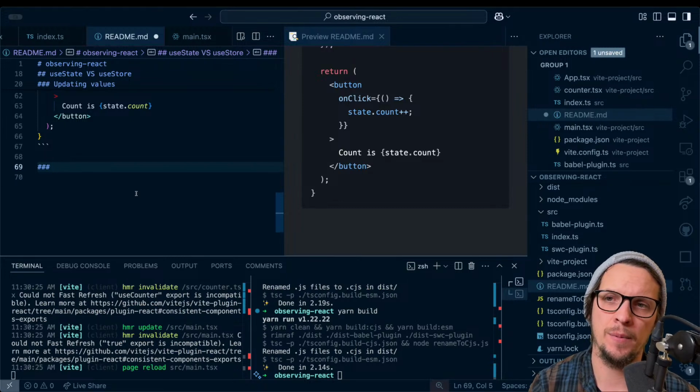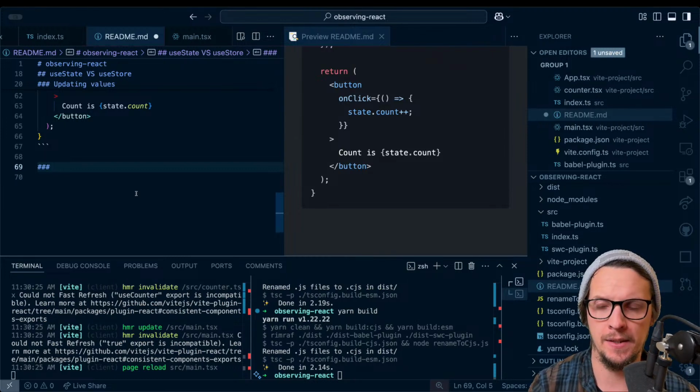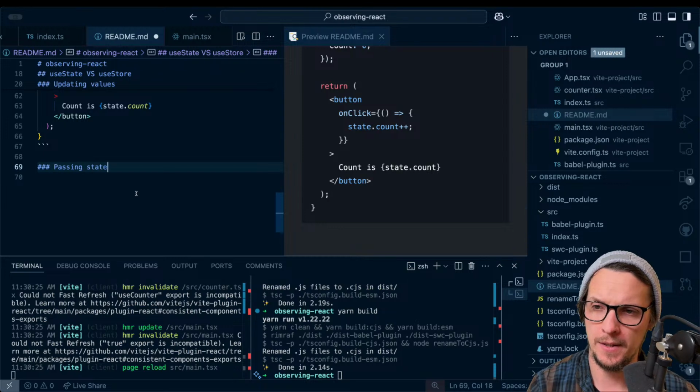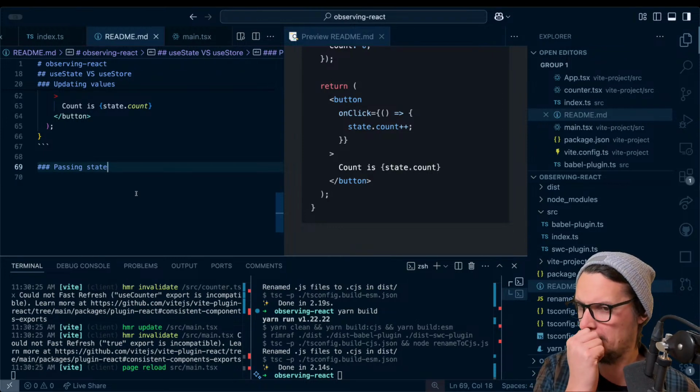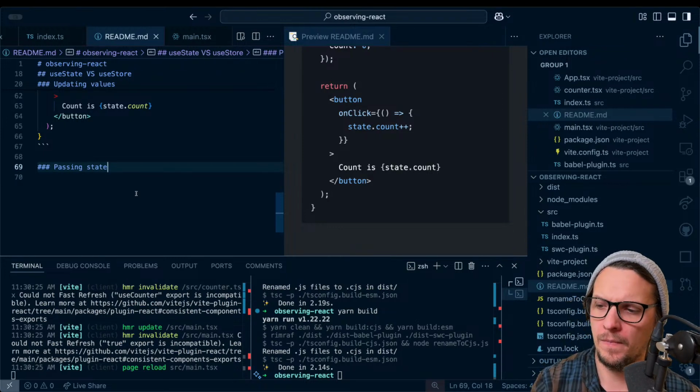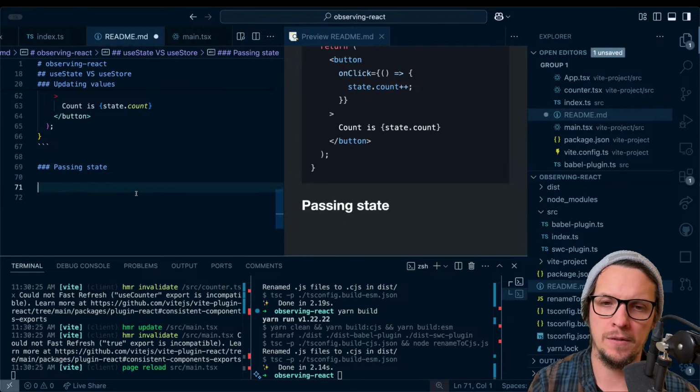It's kind of about constraints. You know what? Maybe we should just go straight to passing state. Passing state. Okay, let's try that.